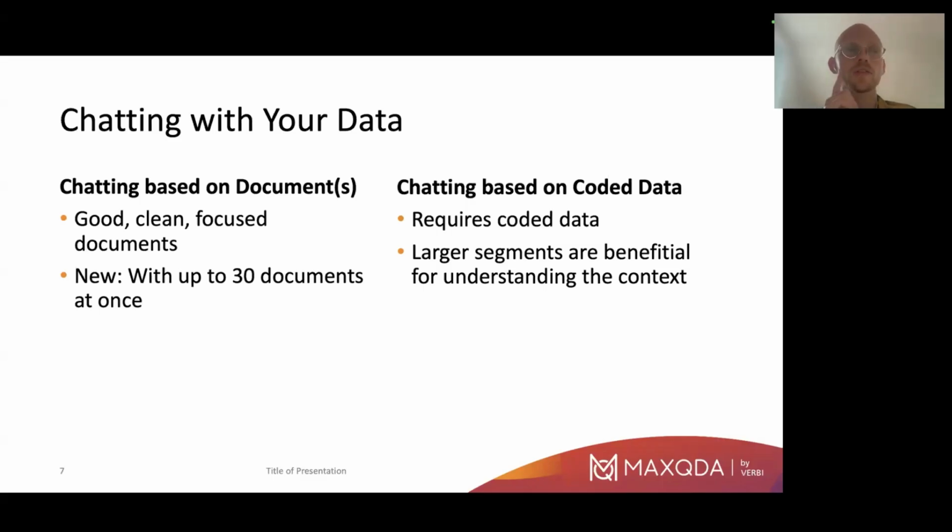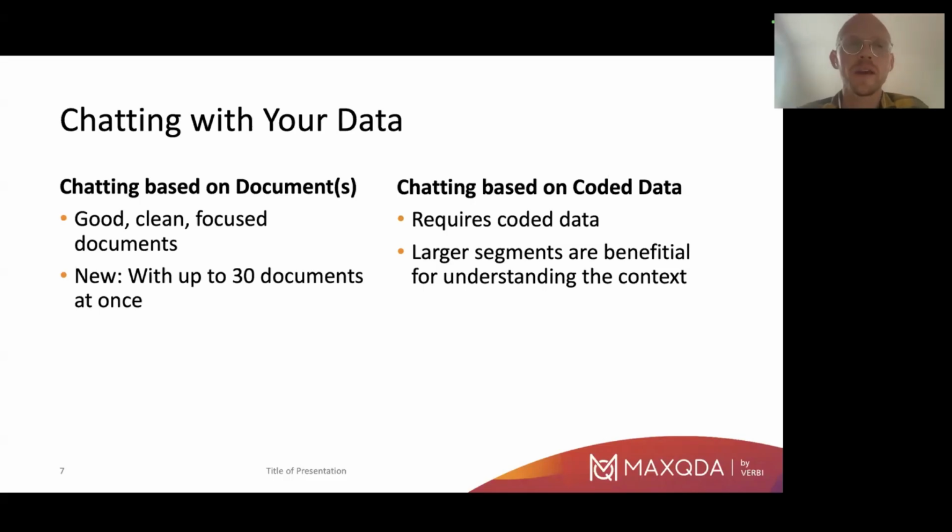One thing that's important for our coding: if you code and you plan later to use AI for summarizing this coded data, for chatting with it, it's important that you have rather large segments than smaller segments of data. If you have just 2 or 3 words, it's a very limited amount of text. If you have a sentence or 2, the AI will have more text to work with and to understand it better. You will see what that means as soon as we put it into practice.